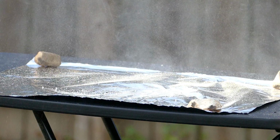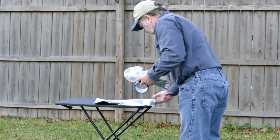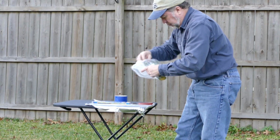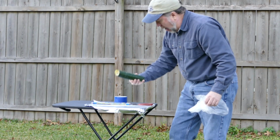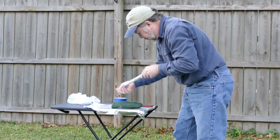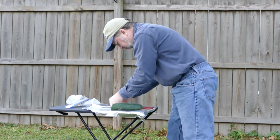Not bad. Not bad at all. I also realized that I had a partial cucumber in the refrigerator that was starting to go bad, and it made sense to me to take some sparklers that I had purchased and wrap them up and stick them into the cucumber and find out what would happen.